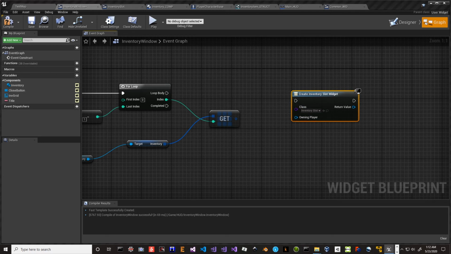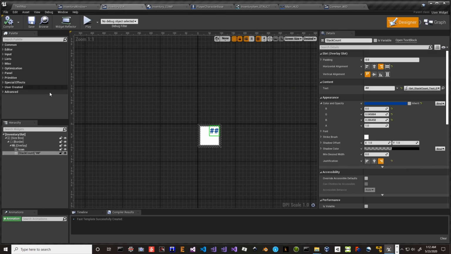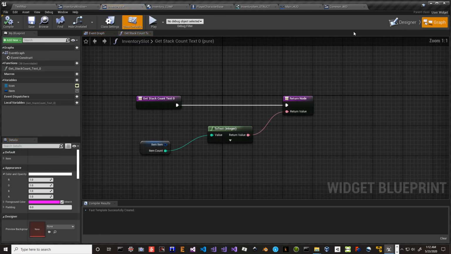So let's go back to our inventory slot. Inventory slot, graph, icon, item. Oh yeah. Item quantity, item thumbnail.